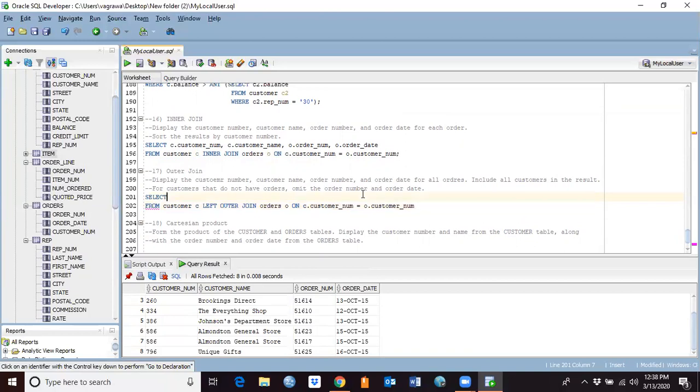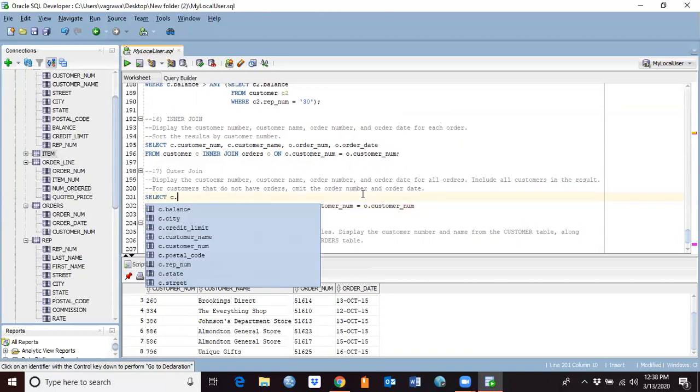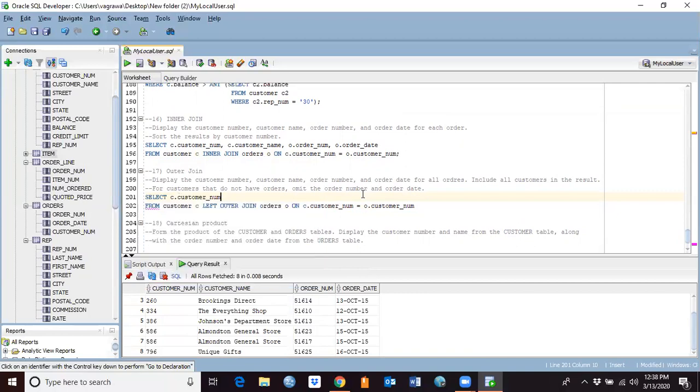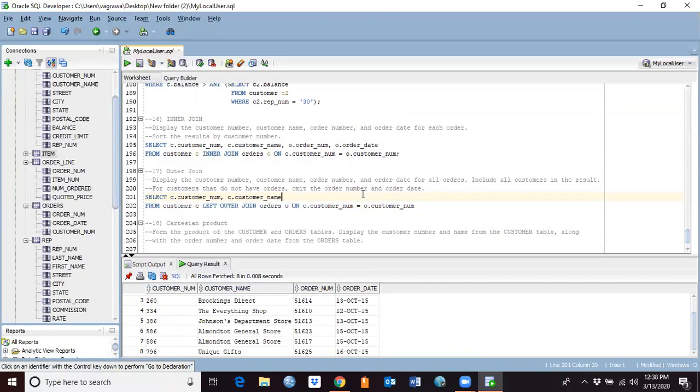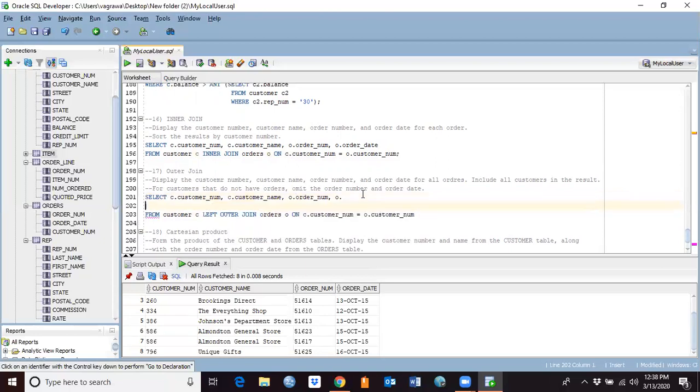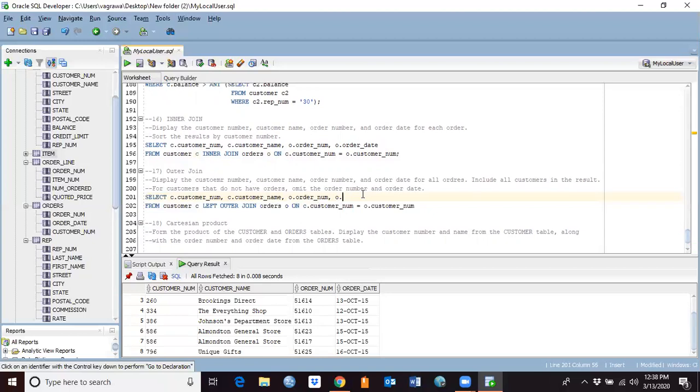You want to fetch C dot customer number, C dot customer name, O dot order number, O dot order date.